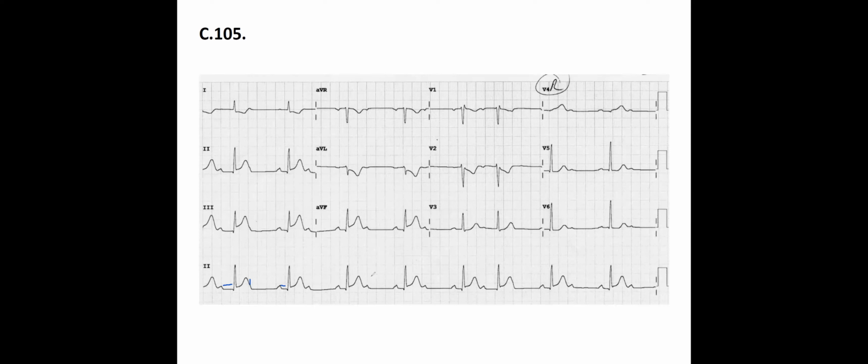But another problem, later on we will see that we do have a very nice ST elevation in lead 2, lead 3 and aVF. So that's an inferior MI. This is why we have this kind of discrepancy in this picture. So let's consider that's a Mobitz type 1. It can be okay, but it can be a Mobitz type 1 that worsens and becomes a Mobitz type 2 later on, or a third degree block, and especially here the ischemia can initiate this very easily. So that's a possibility. But you have to see a longer interval to see it.